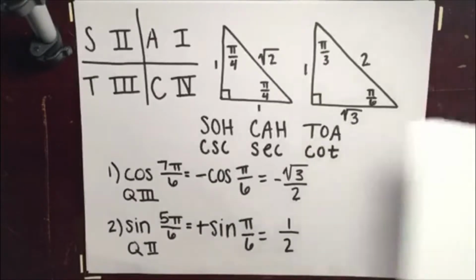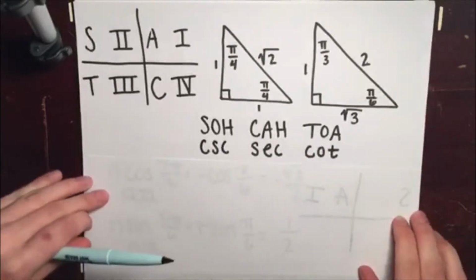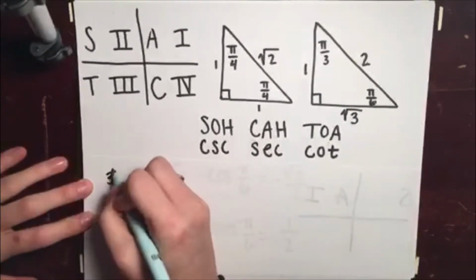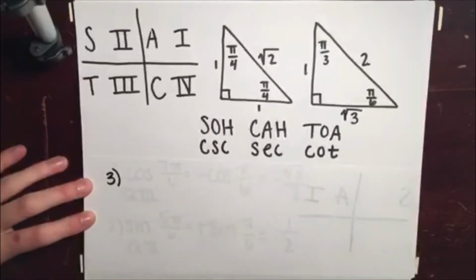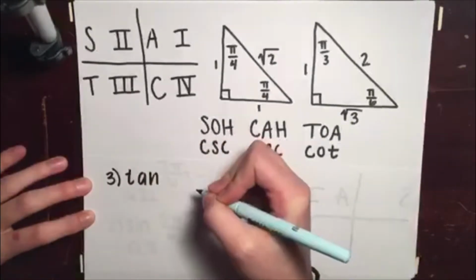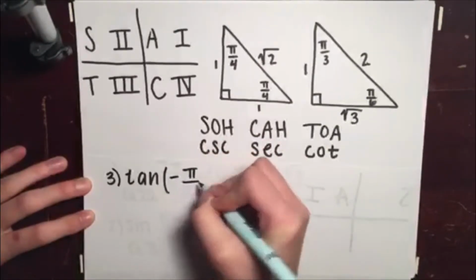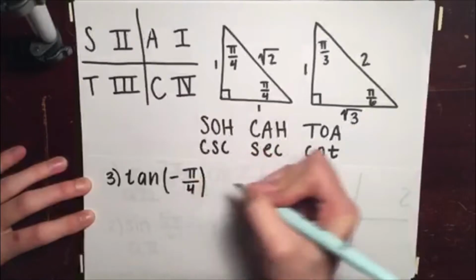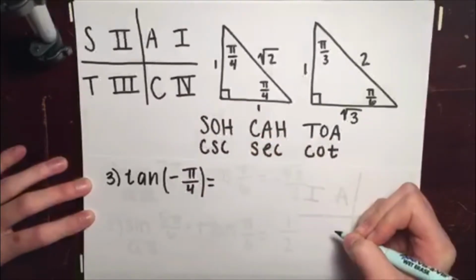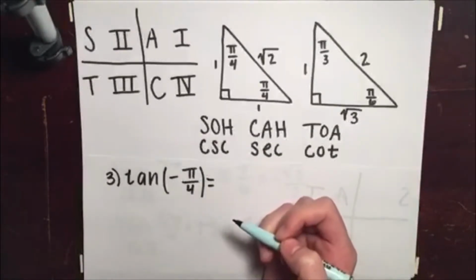So I have a few more here. Bear with me on the layout here. I'm just trying to get you the best view as possible. And these, by the way, are all quantities I've had to evaluate on tests. So it's not like I'm pulling out easy problems. These are all real problems that I've dealt with. So hopefully these are similar to ones you'll get on tests as well.